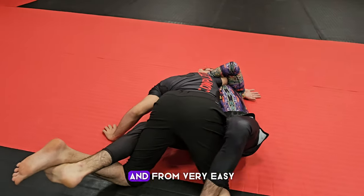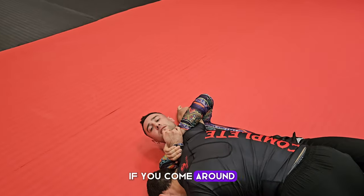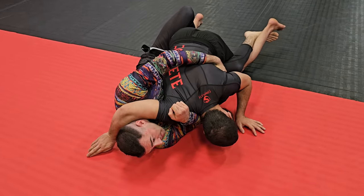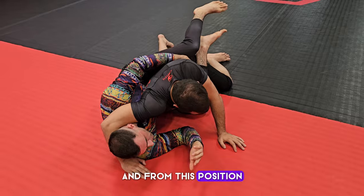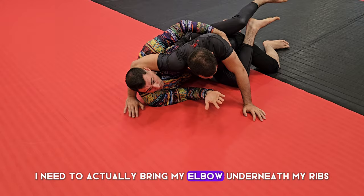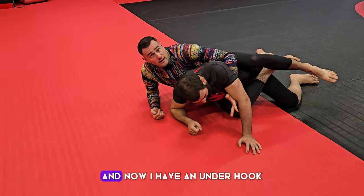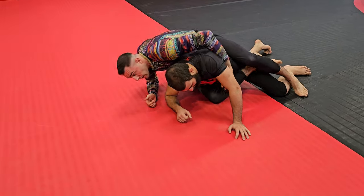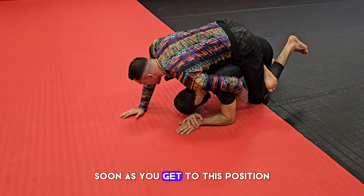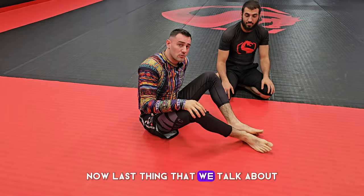To get out to his back: I grab his lat, bring the leg vertical, then bring my elbow underneath my ribs — don't try to come out the wide way, it's too hard. Bring the elbow underneath and it's very easy to come behind him. Now I have an underhook and come right up into a body triangle. Don't stay there — as soon as you get to this position go double underhooks and you've got the back.